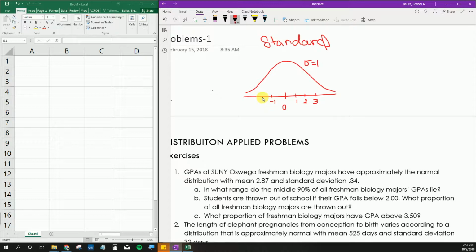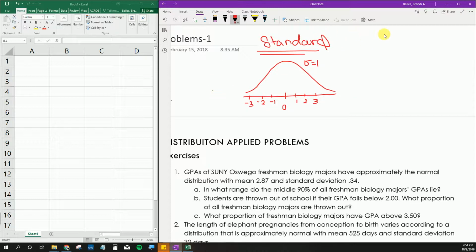So for the standard normal distribution, whatever number I am at on the number line is exactly the same as the z-score for that number line. This number 1 is one number up from 0 and also exactly one standard deviation away from the mean. So its z-score and its placement on the number line are exactly the same. So for 3, the z-score is 3 and the placement on the number line is also 3. For -2, the z-score is -2 and the placement on the number line is also -2. So the standard normal distribution is exactly one distribution, and it's this specific distribution and no other distribution.